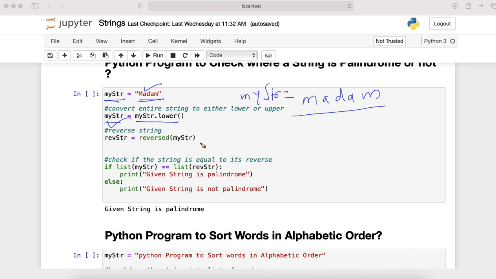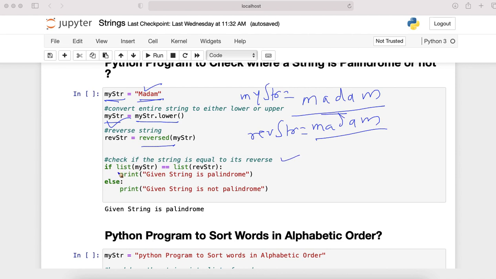This is my string, and reversed my string will give us madam again. So, we are calling the reversed function, and to that function we are passing this string madam, my string. This will reverse this string, and we are assigning the result to rev str. Rev str is equal to madam, my string is equal to madam.